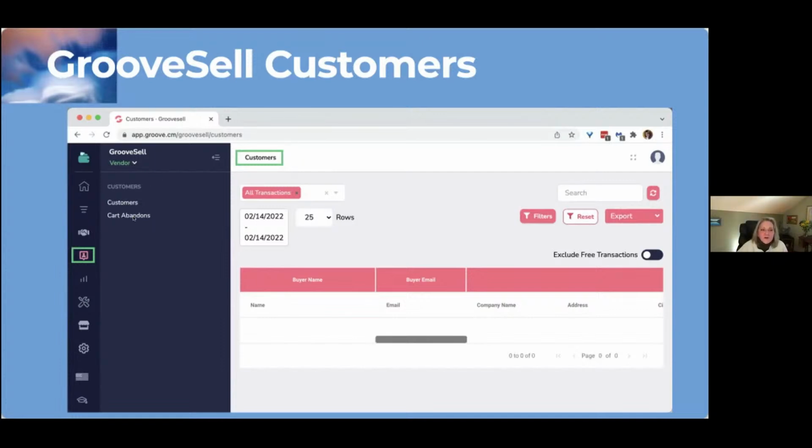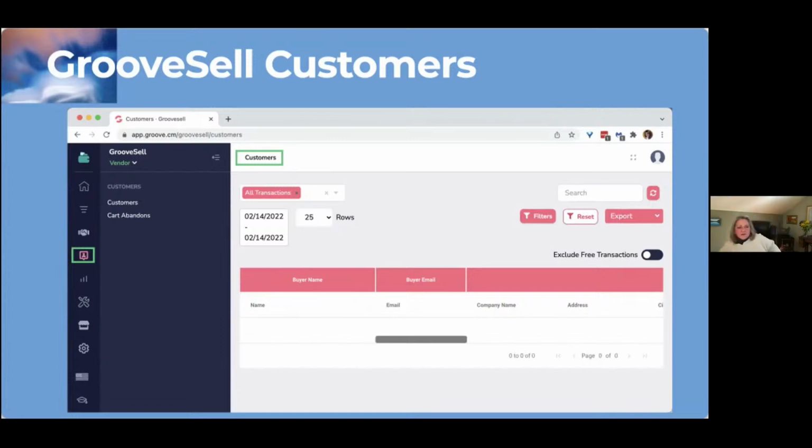And also it's where you configure your cart abandonment. If you're not familiar with that, again, don't worry about it now. We'll be talking about that at a later date as well. But that's when somebody puts an item in the shopping cart, and then they get distracted. My phone rang, my dog barks, I have to let my dog out. I walk away and I get distracted and I don't come back. All right. So there are settings that you can do. The system picks up the fact that somebody abandoned that cart, and you can decide how you want to deal with that. A lot of times the simplest way is to send an email.